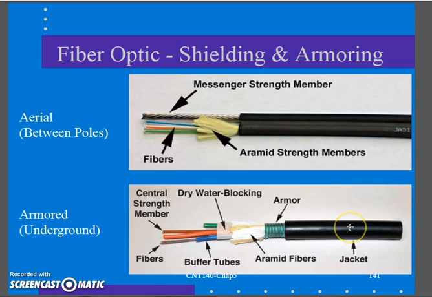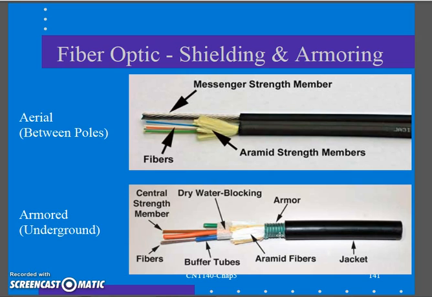Meanwhile, if I'm doing any kind of underground install of fiber optic, I'm typically going to have armored fiber optic cable, where there is actually a metal shield around here to protect this cable from the ground moving. The ground freezes and thaws. As it does, it starts moving. And if I have a very fragile fiber in there, it could actually break the fiber. The ground freezing and thawing and heaving and moving could actually break the fiber optic cable. So the armoring's there to give it protection from things like that. It's also there to give it protection from critters chewing through it.